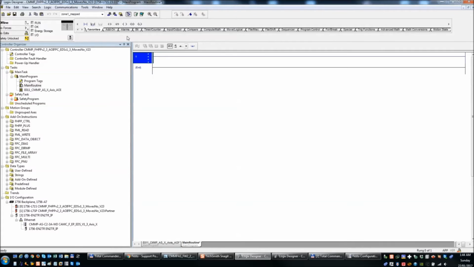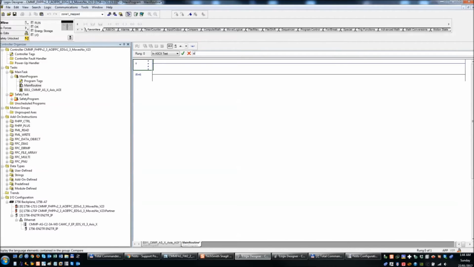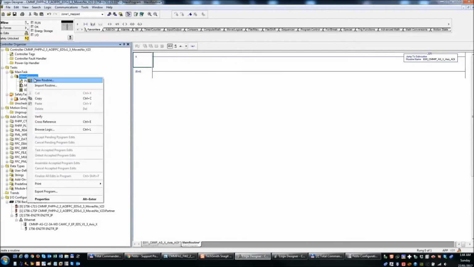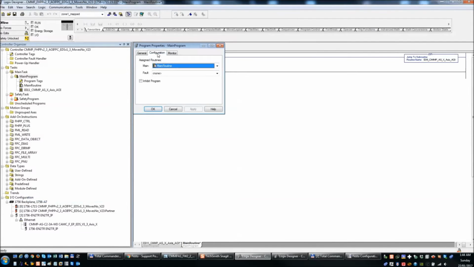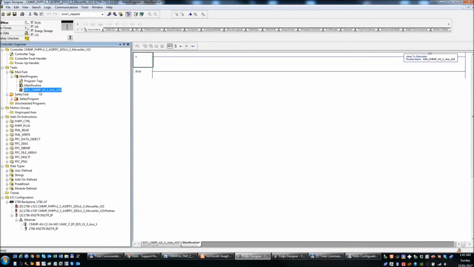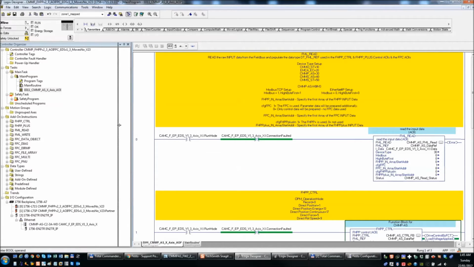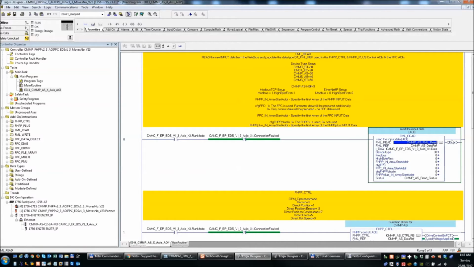Main routine. Let's add a jump subroutine. So where is it here? Just type in JSR, and we're going to do a jump subroutine. So the main routine, hang on, properties. The main routine is what's going to be executed. Okay, and when it comes into here, we've got FML read, so it's going to read the data, bring it in, shove all the data into the tag reference of the data ref.